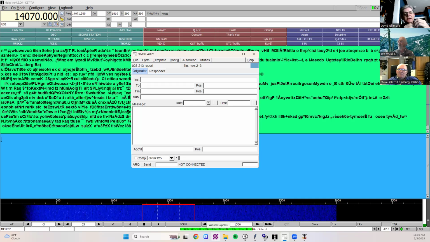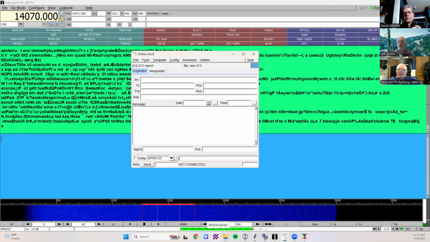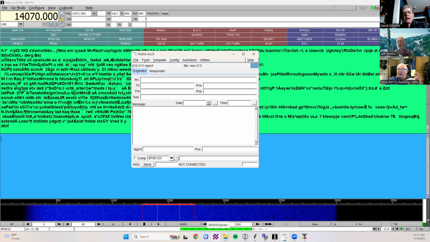Yeah, one thing I didn't understand is that he was saying if he wanted someone to relay a message, and I thought, well, why would you relay a message if you're doing digital? Well, because if you can't reach the net control, or it's weak propagation. Say you could reach Boise, but you can't reach your next door neighbor. I could reach Steve, but I can't reach Jeff. So you would send the message to me, and then I could relay it to Jeff. That's what he was talking about.